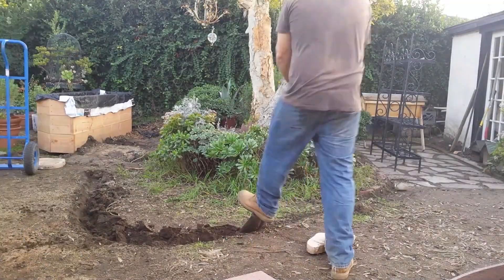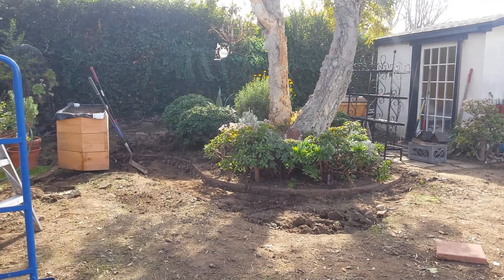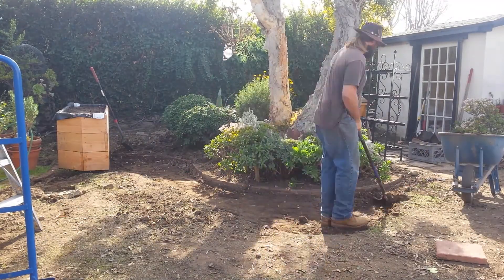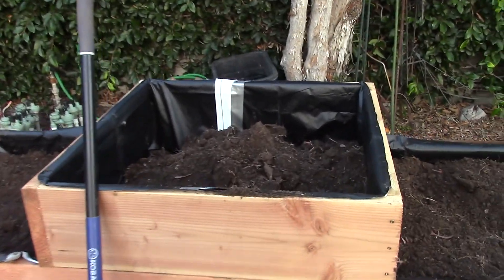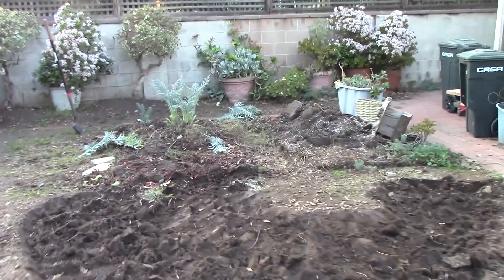We've continued the digging back here in the yard for these infiltration basins. I roughed out the shape of this one last night, and I'm roughing out just the shapes of them right now. I'm running into a problem I often do in flat backyards — where do we put all the dirt we're moving to make these elevation changes? I built these boxes for that purpose, but they're honestly starting to fill up. I put the final tier on this one, and there's a little more room, but we'll have to find somewhere else to move this dirt.